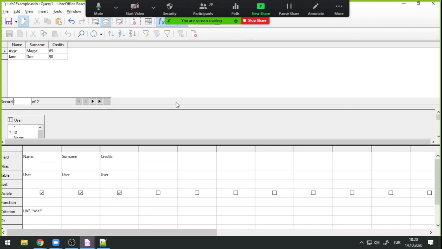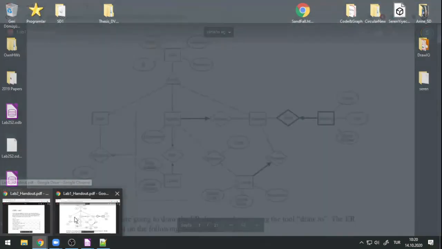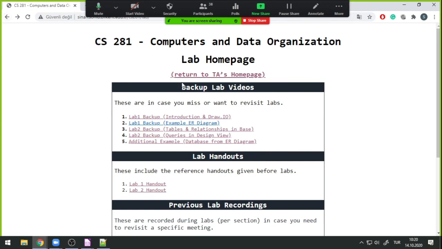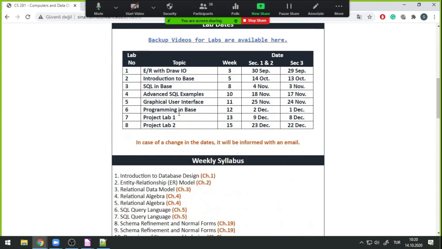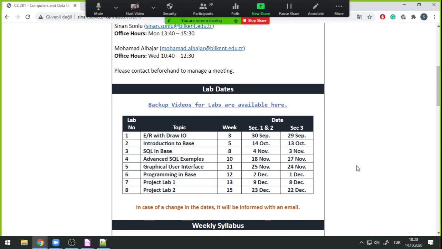So then that's it for today. And in the other labs, also don't forget that the labs are not in every week. So we have our schedule here, and in next lab we are going to write our SQL queries directly, and we will have kind of more power in the design view. We can do things in a visual way. It is kind of easier to do it so because it is hard to make mistakes. With SQL queries, you are more prone to mistakes, but then you have more power. You can do additional things easier.